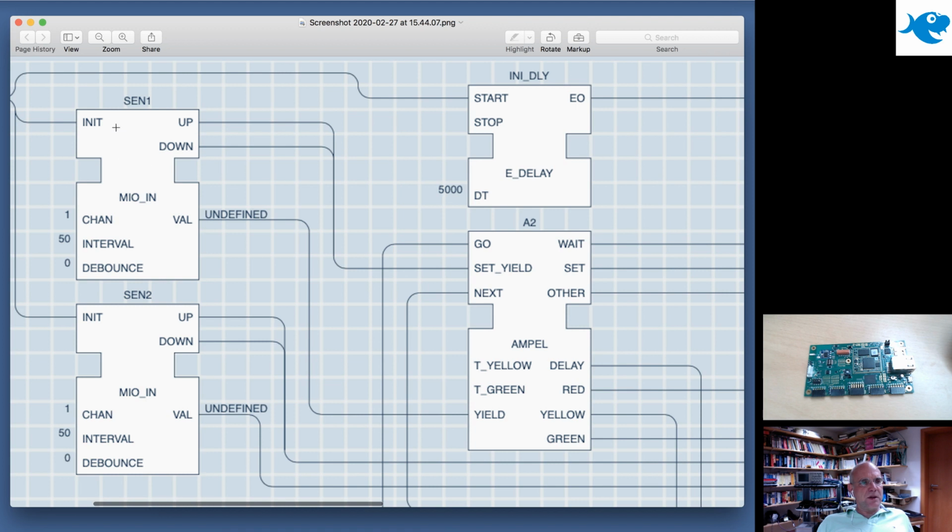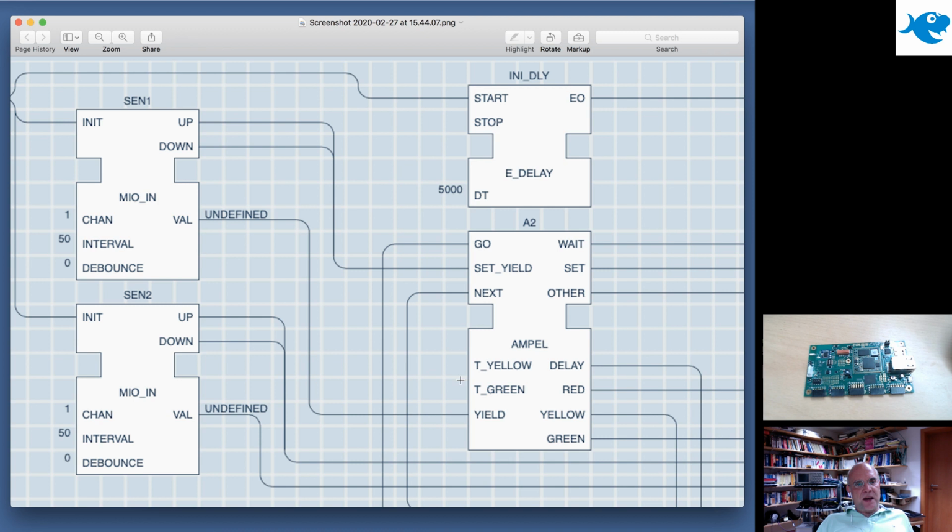from the sensor. Let's assume this is a road sensor. It's actually an inductive closeness sensor which we use in the initial demo. The sensor has two event outputs, up and down, which means it's triggered or not triggered, and then there's a value which is undefined here because this is not running yet, it's only a picture. That's the yield value, which means you're supposed to yield to the other side. So the traffic light 2, A2, that's the name, is yielding to sensor 1.